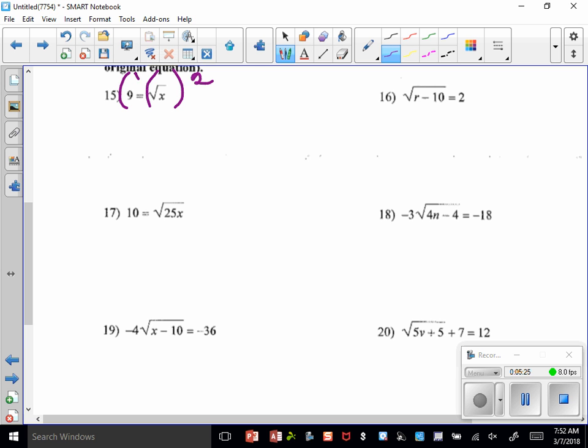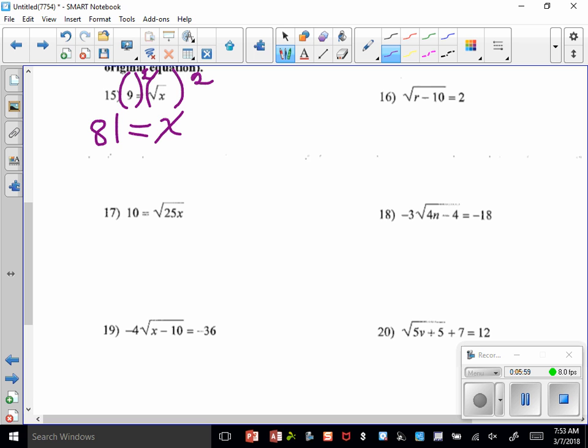Okay, square the 9. So you square both sides of the equation. And what happens, that eliminates just the radical itself, and you're just simply left with what's under the radical. Well, obviously, when you square 9, you get 81. Okay, 9 times 9. All right, but when you square the radical, you just end up with the radicand, what's under there. That's it. It just really makes the radical disappear.